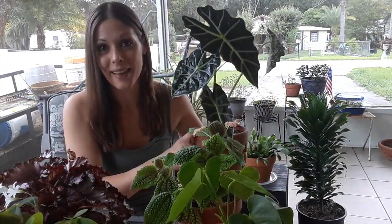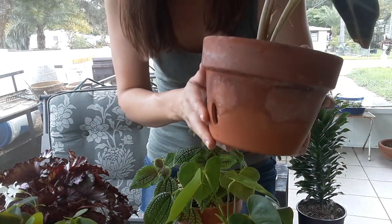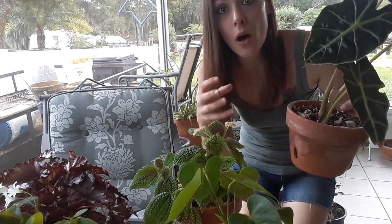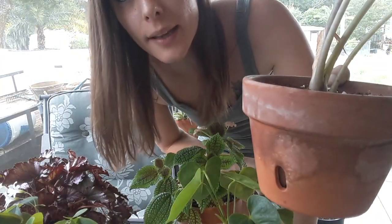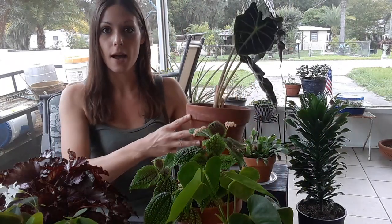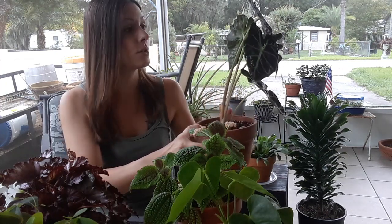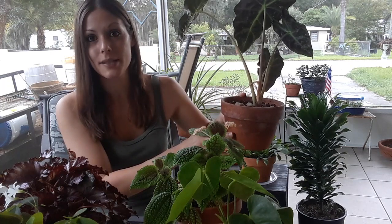This Polly elephant ear right here is still moist. With terracotta, the great thing about it is it'll pull the salts and minerals out of the container — you can see all that white on top right there. That is all the hard salts and minerals that were in my water; the terracotta pot is actually pulling it out of the soil so my plants aren't sucking it up. That's another reason I like terracotta, plus your plant's roots can breathe.